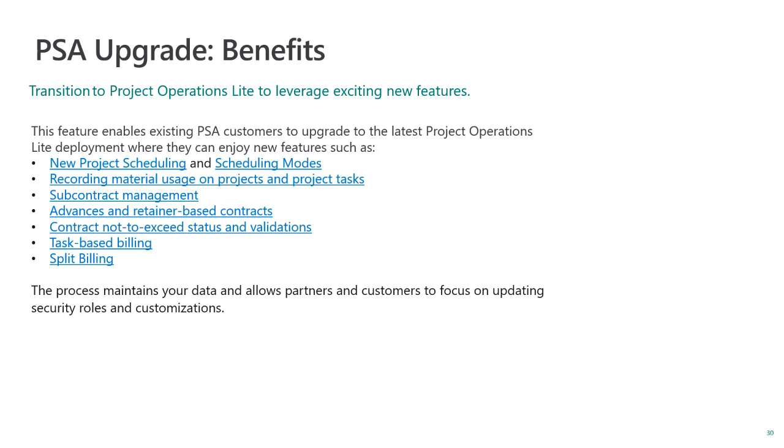We also have not to exceed capabilities in the projects and validations built around that, which will allow you to put a cap on the expenditure in a project and not allow it to be billed beyond that cap. And you can also prioritize your actuals, to see which ones sort of consume that cap.